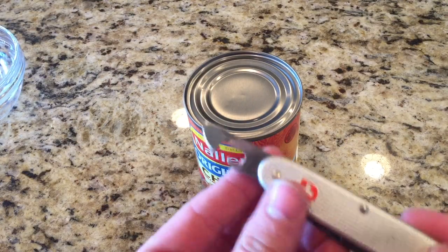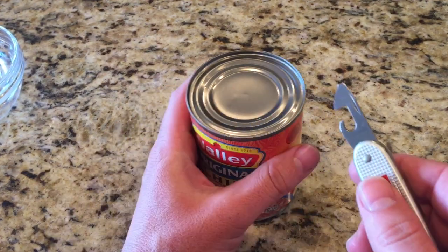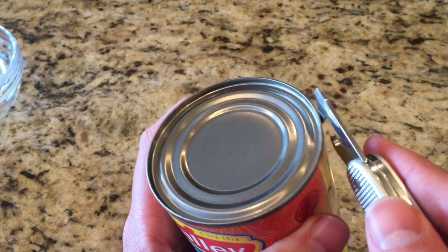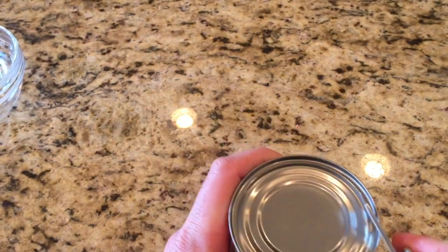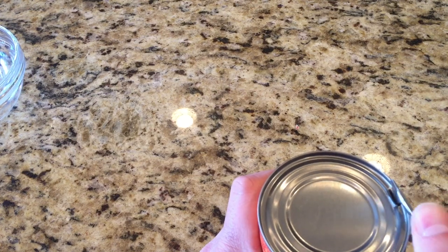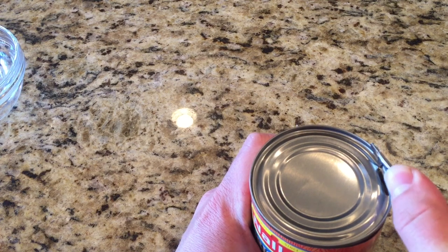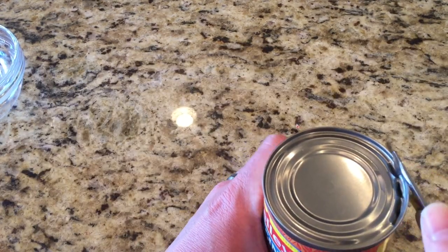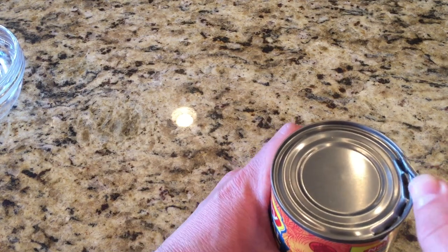So we're going to go ahead and start here with this style that has the screwdriver attachment. You're going to put the little hook here on the outside of the can, as so. And then the inner part is the actual blade. So you'll see as I push forward on this, it cuts down into the can on the inner lip. And with this one you have to move very slowly, pushing downward, and we're going in a counterclockwise rotation here. You want to make sure that you have a continuous cut.